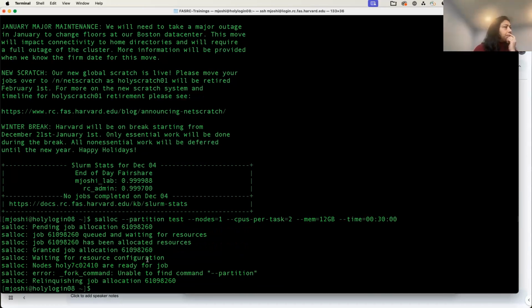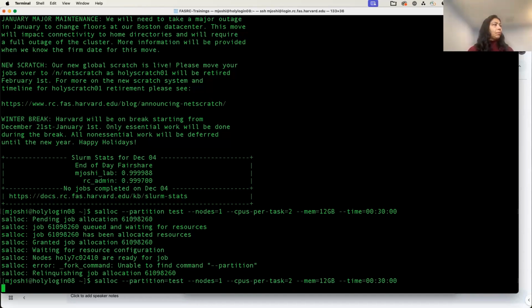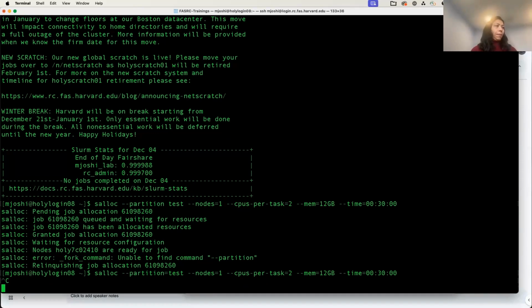And for some reason, it said unable to find command partition. So let me see. Sometimes it could add these funny characters. Not sure.